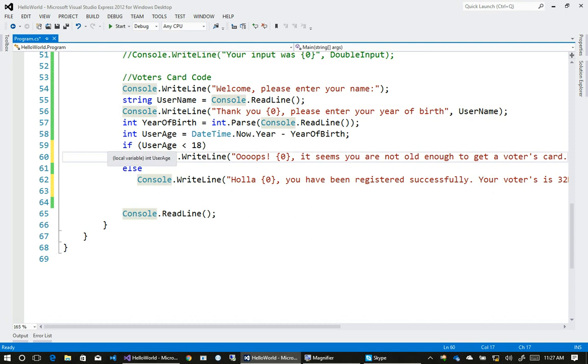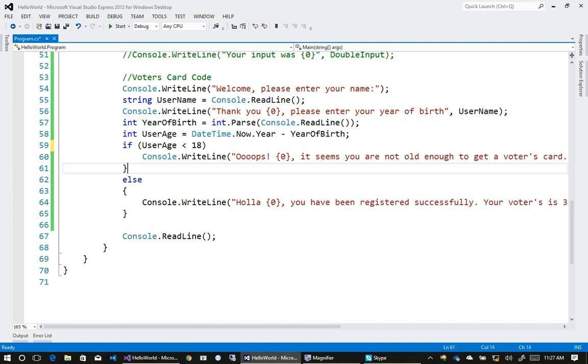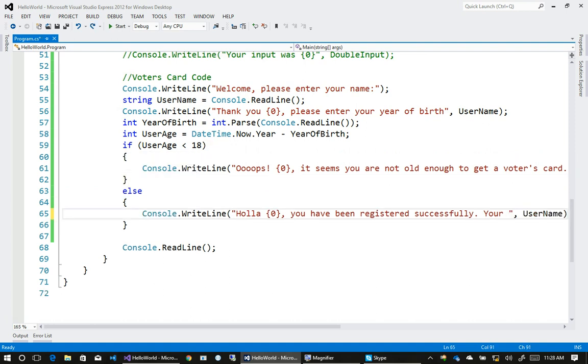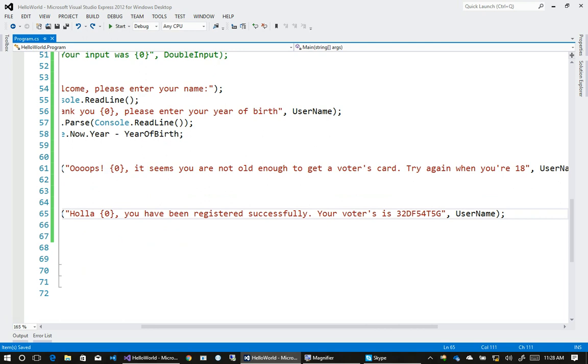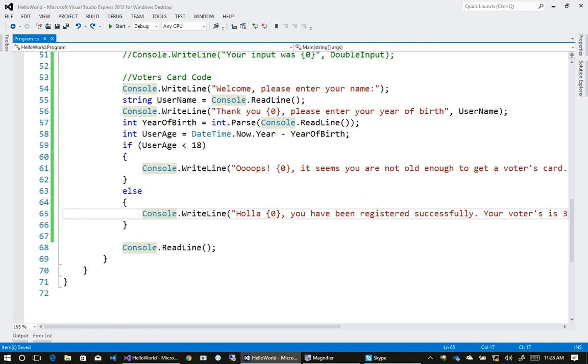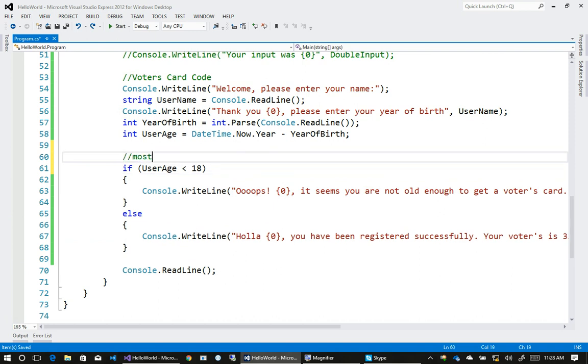So, but not to confuse you, I would like to return it to the way it is, at least for our sake, at least for now. Now, this is the most basic form of it. Now, we can say if someone is 17, the person might be able to vote temporarily, probably for just 1 out of 3 elections. Let's just say that is the case. Most basic use of conditions.